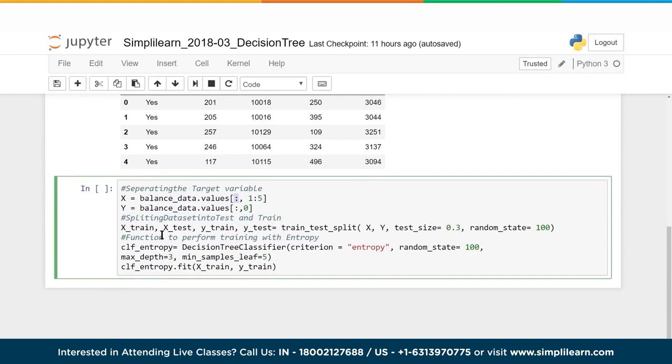Next, we need to split the data. And here you'll see that we have it split into 4 different parts. The first one is your X train, your X test, your Y train, your Y test. Simply put, we have X going in, where we're going to train it, and we have to know the answer to train it with. And then we have X test, where we're going to test that data. And we have to know in the end what the Y was supposed to be. And that's where this train test split comes in, that we loaded earlier in the modules. This does it all for us.